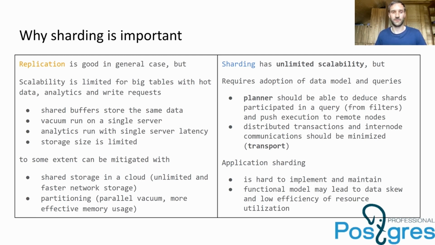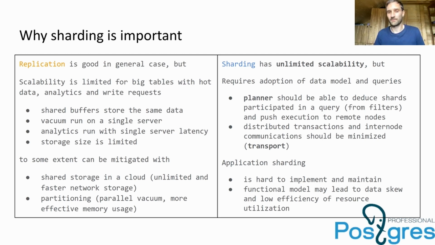Another approach to handle scalability on a single server is partitioning. It allows to run, for example, parallel vacuum and use memory more effective. On the other hand, if we look at sharding, we can see that it has unlimited scalability, and this is partially why I will further talk mostly about sharding.